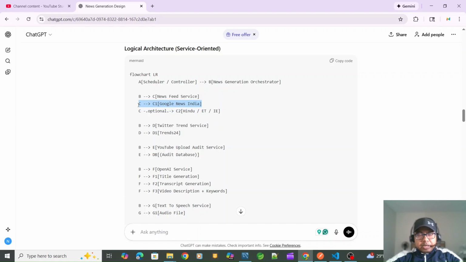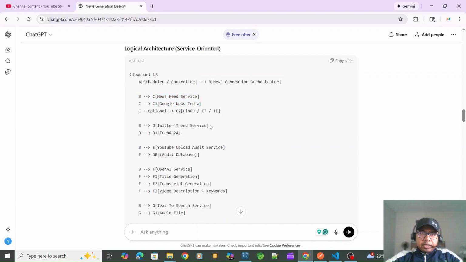That's a news feed service, and then I'm collecting say 100 news items. This is optional; I have also written multiple different feeds that I'm not using at this point. The code is there, and anytime I want, I can use this service as well. So first I am hitting a news feed service and collecting lots of news, meaning the news title and news description.